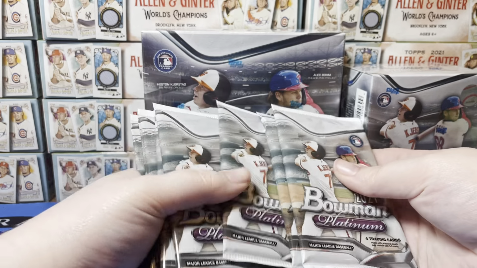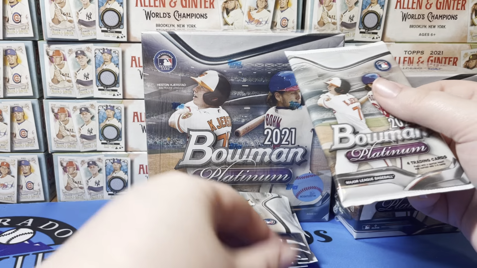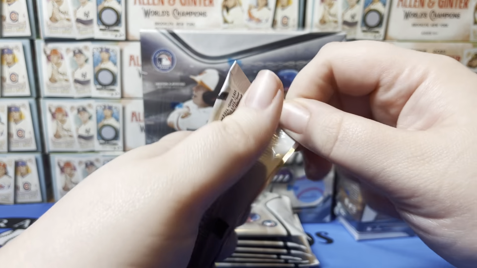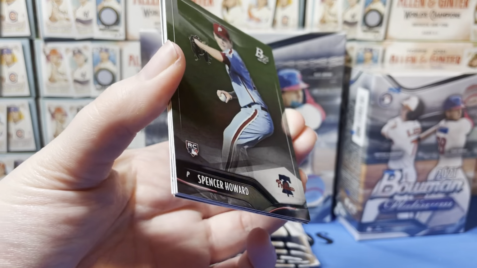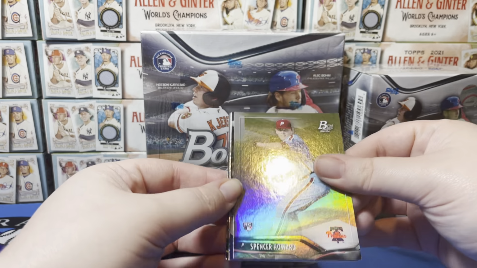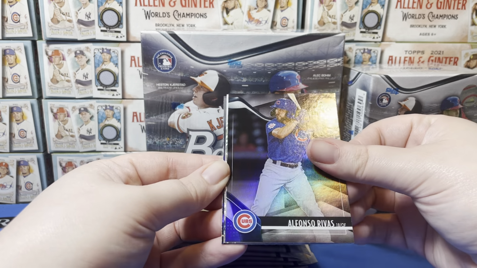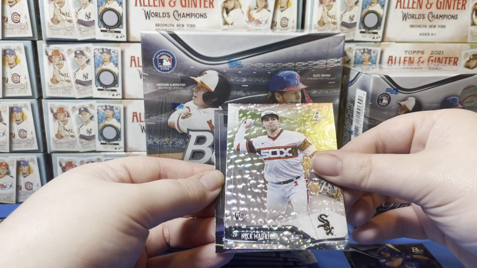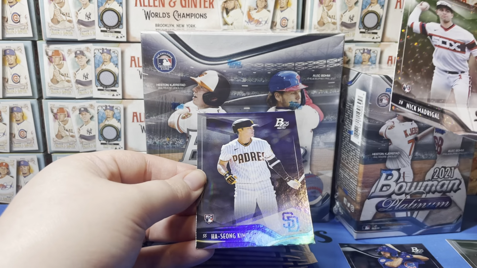We have these packs, and we'll get started. But they're all foils, so how are you supposed to know what? Oh, okay. Spencer Howard. This guy. A pitcher, Nick Madrigal. Pitcher? He's a second base. Oh. He's standing like a pitcher.